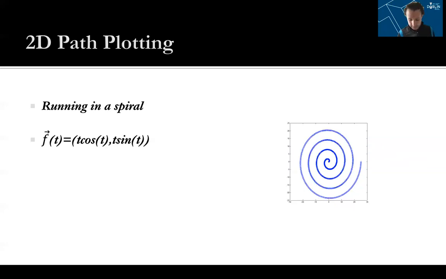And then it can get more complicated. You can have a nice spiral. And the reason why you get the spiral is you have that t times cos t and t times sine t. As time gets bigger and bigger, the circle gets larger and larger and spirals out. So you can make very complicated patterns very quickly from just simple functions.